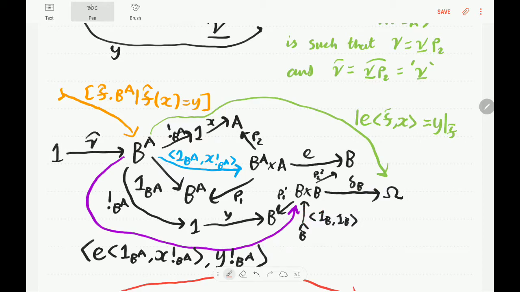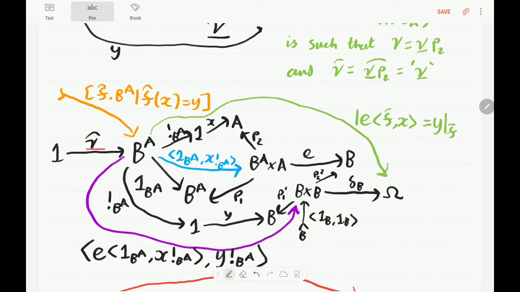And this purple arrow is the pair of y after exclamation mark b to the a, and e after 1 b to the power of a, exclamation mark b to the power of a.